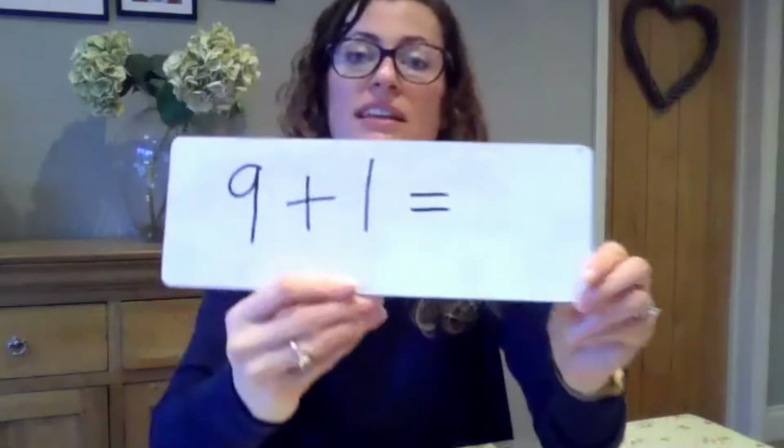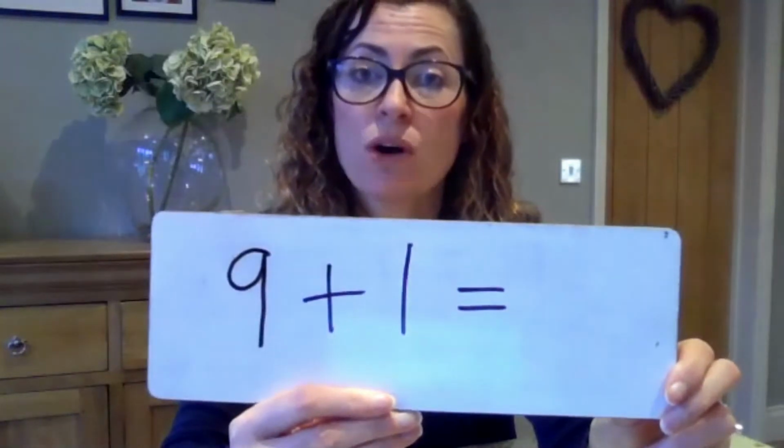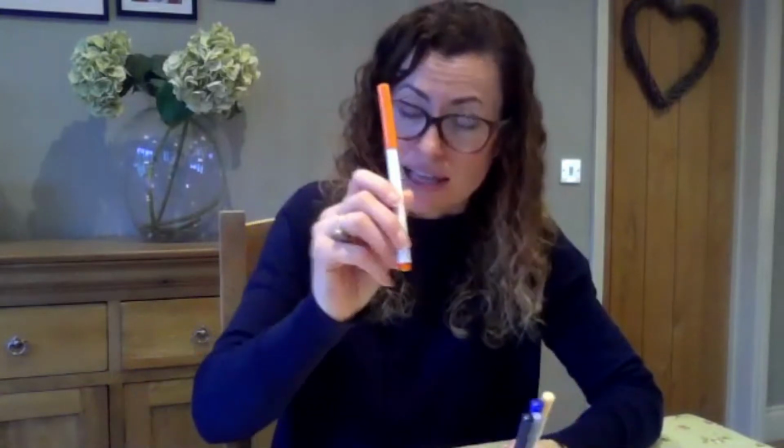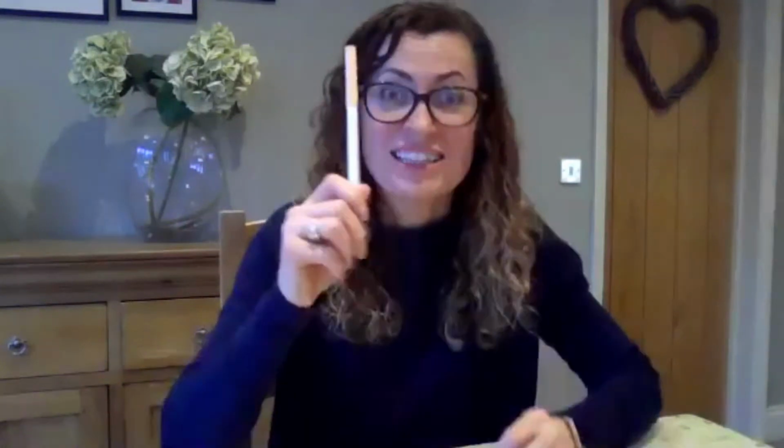Add 1 equals. Remember, the equals is the 2 lines that are straight. And they go along like this. 9 add 1 equals. How many pens did I borrow? Should we count? Don't tell her. 1, 2, 3, 4, 5, 6, 7, 8, 9, 10. I took 10 of her pens. Oh, I must put them back later.